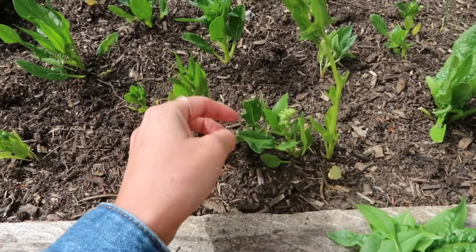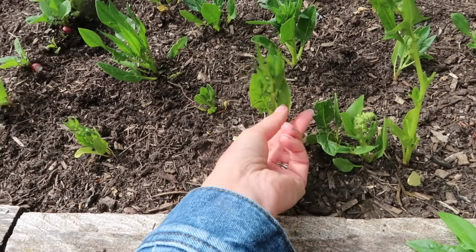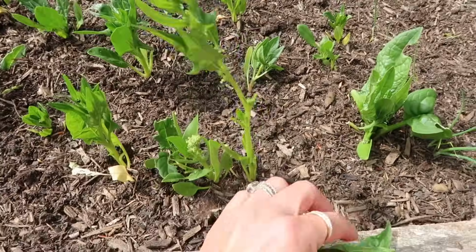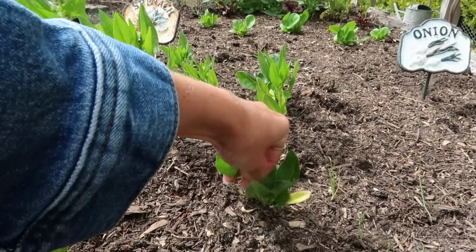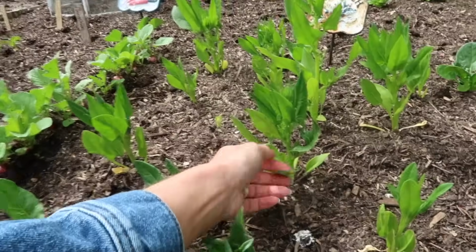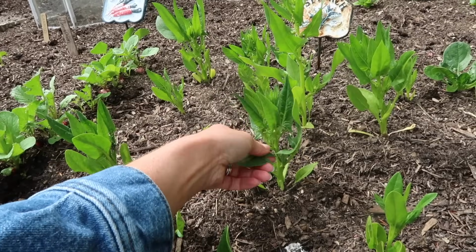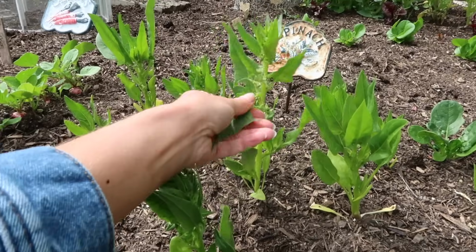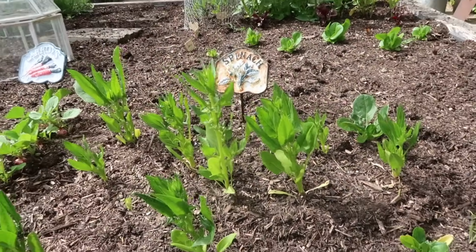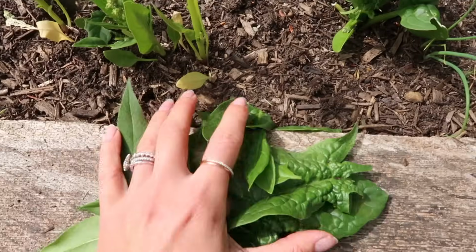Spinach is so good for you, and people that ask what they should grow, I always say, well, what do you like to eat? That's always a good sign. So I'll give these leaves a little clean, and they'll be full of goodness, grown organically at home. Yum, yum, yum. And it's actually really good to feed any of your veggies after you pick them. I'm going to do my first feed of the season this afternoon, so this is good timing. When plants bolt like this one has bolted, the leaves can taste a bit bitter, so I don't mind a few from a bolted plant, but making sure to get plenty. Okay, that'll do.